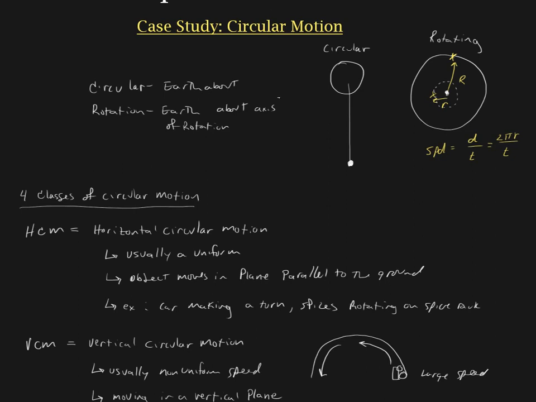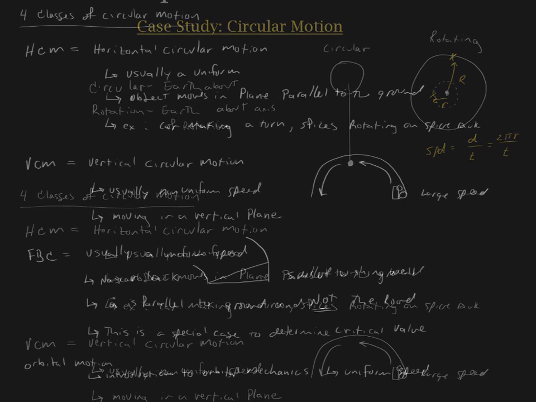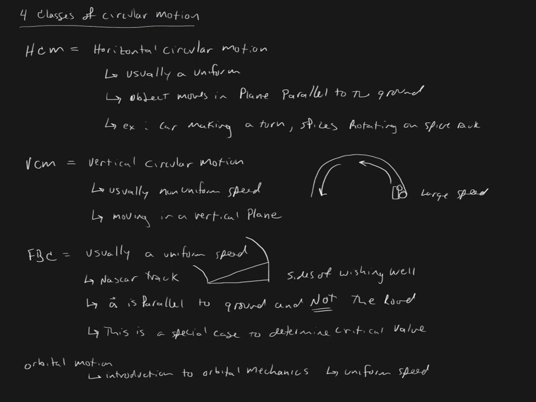These are all examples of circular motion. And then we have 4 classes of circular motion. And the reason that I've broken up the circular motion into 4 separate and distinct classes is just to help you to remember the specific properties whenever you see a vertical circle versus a horizontal circle. For example, in the vertical circle, you can pretty much always expect, though it's not a guarantee, that the speed is going to be changing as you go around the circle. And with a horizontal circle, it's almost always going to be with a constant speed. That's almost always. That's not an absolute.